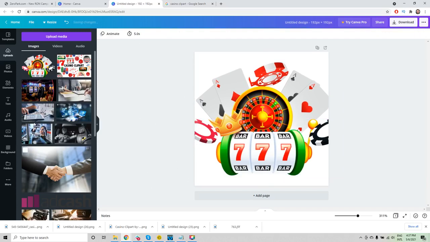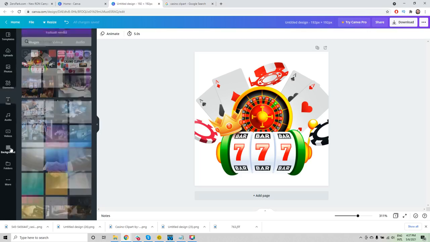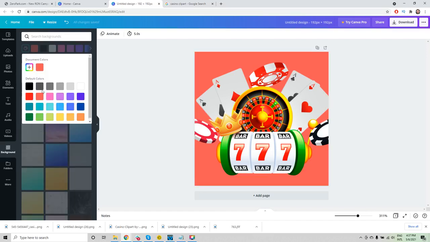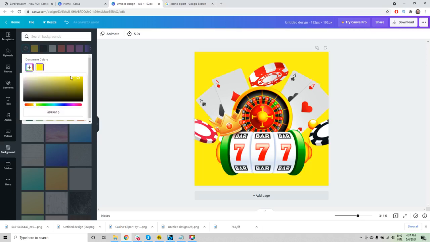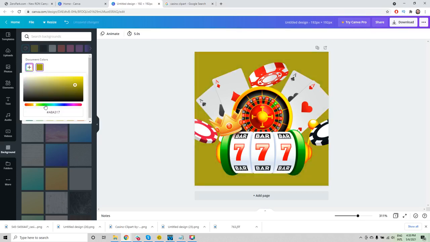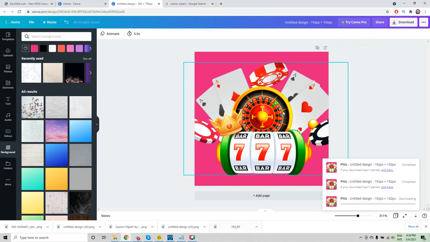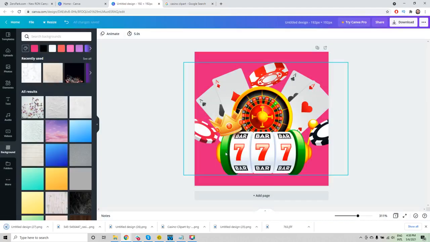And because we now have an image with a transparent background, that means that we can change the background, all right? So you can pick a color that pops maybe a little bit more, or that fits with the image. So you can basically select a color that you want if you have a transparent background. And then when we download this, there's still a lot going on in this image, right? We still have that slot in the front. We have this roulette table. We have the cards and the chips. So there's still a lot going on.